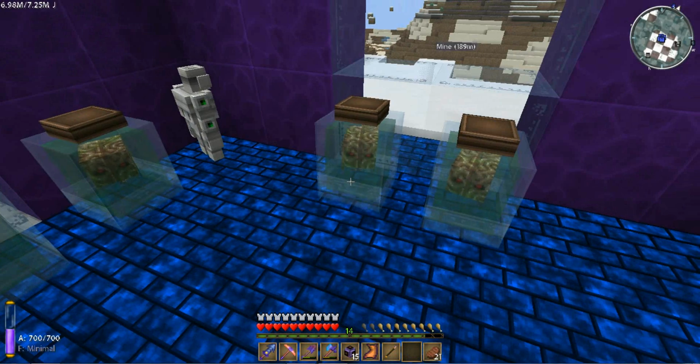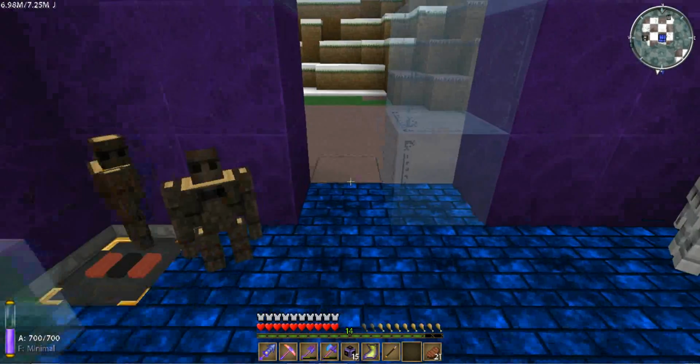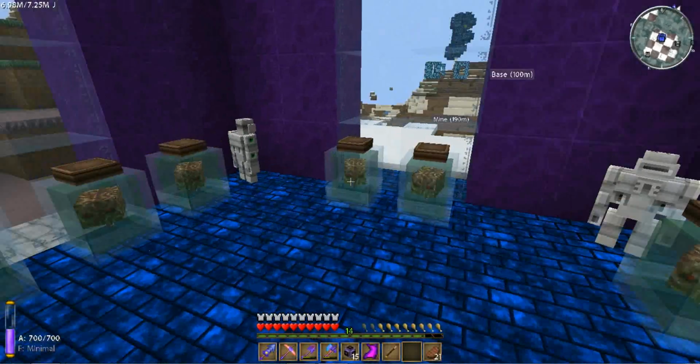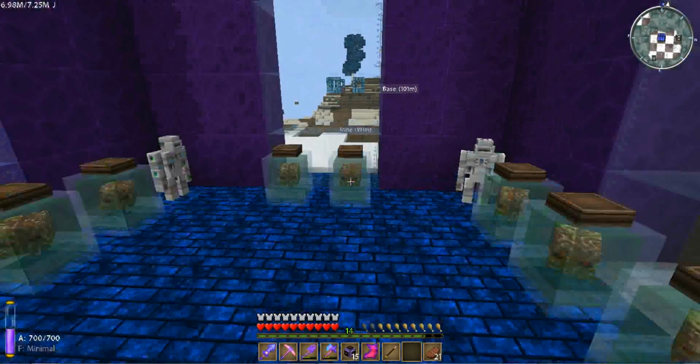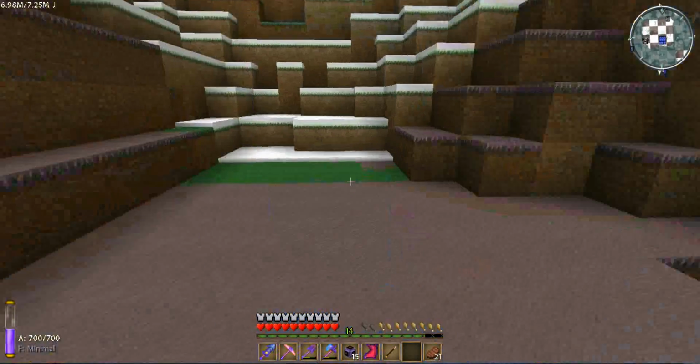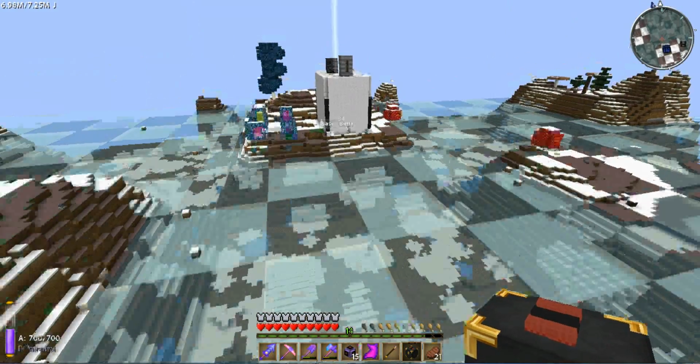Whenever these get experience, we can just right-click these and get the experience from them. So they can each hold up to 30 levels. So every time we come in here, we should have tons of levels. Now, we're going to need a place to output this to.